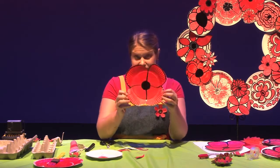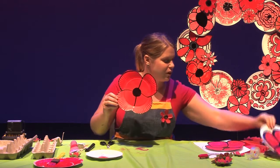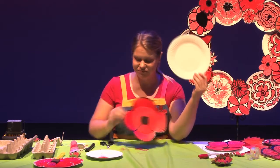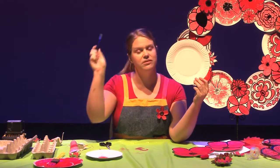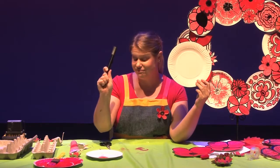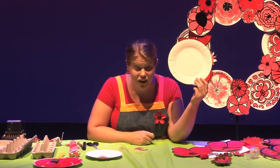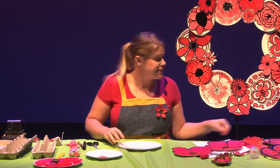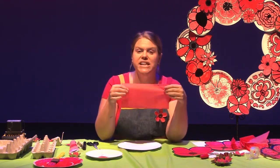All right, so we're going to use the same variation. So we need the same things as we did before. We need a paper plate. We need scissors. We need a pen, marker. This time, we're not using paint though. What we're going to use instead is tissue paper. I've got some here, some beautiful red tissue paper.